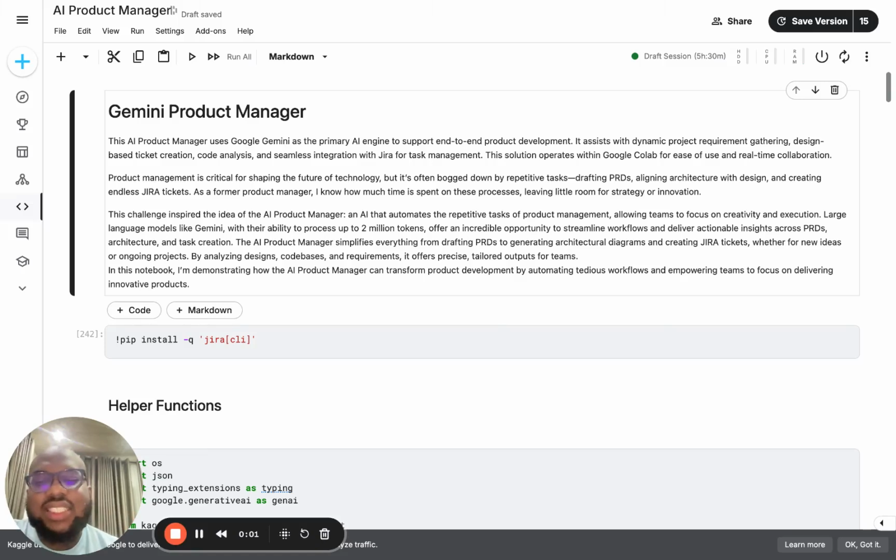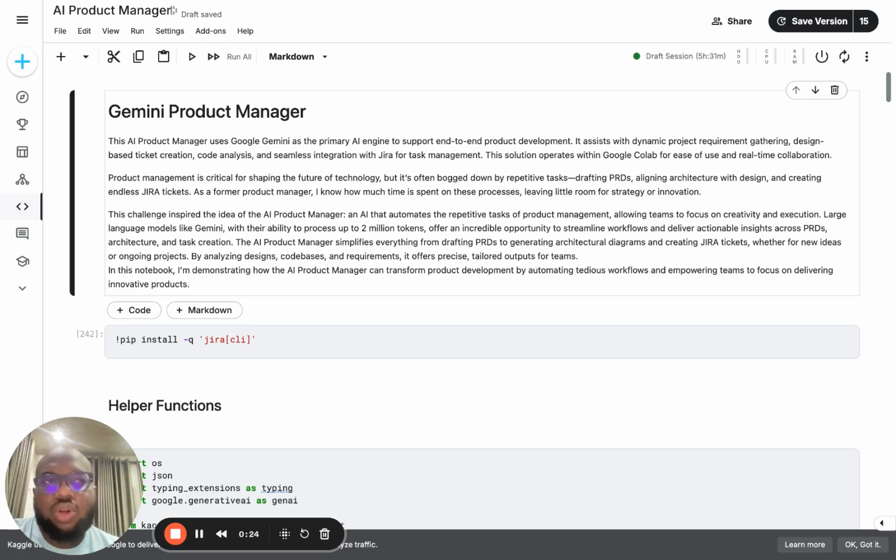Hi. So basically, this is Gemini Product Manager. It's basically an AI as a product manager. And one key thing about this is we have teams, we have solo founders who want to work on things at the right time, who want to assign things to the right people. And not everybody can afford a product manager. And this is why we decided to build this.